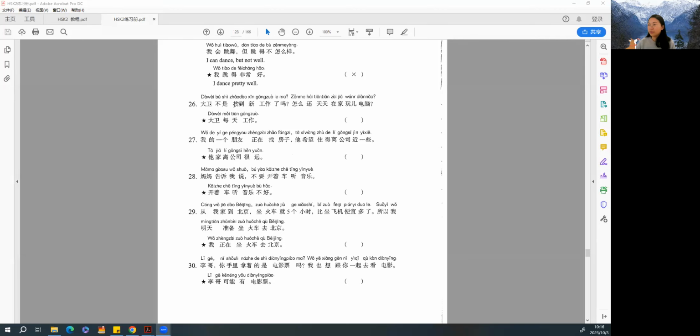The first one. 大卫不是找到工作了吗? We've just learned this structure. 不是 is it not? 怎么天天在家玩电脑? 怎么 is why, right? 天天 also means 每天, every day. So actually what David does is 天天玩电脑, 玩 is play, play computer. And the understanding of this sentence, 大卫每天工作, no. David played computer every day. David is not 工作 every day, 工作 which means work, at work, doing a job. So here is not correct.